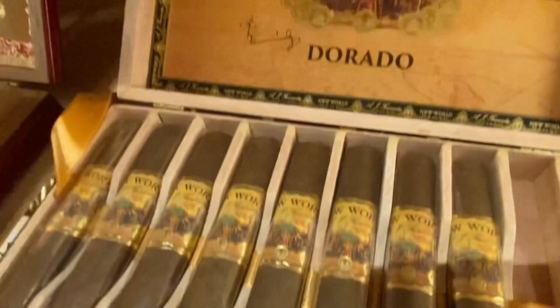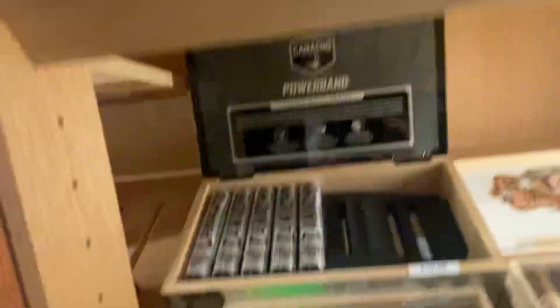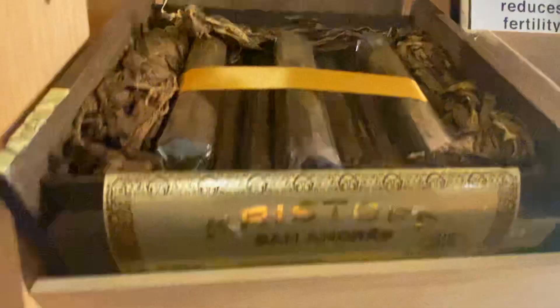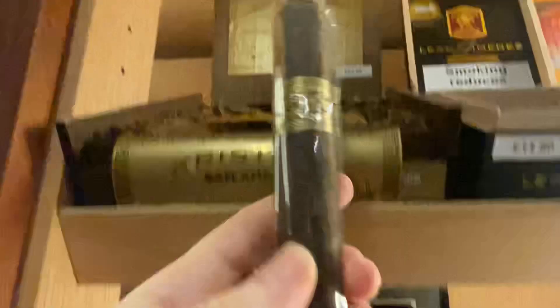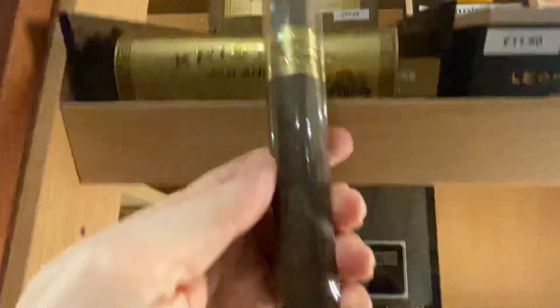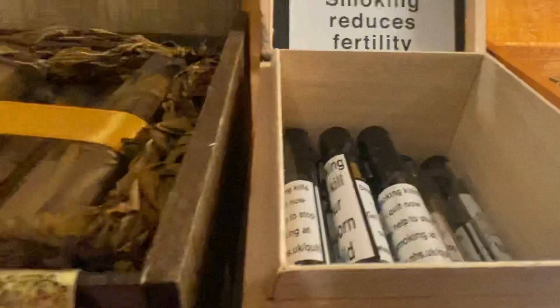New in, we've got by AJ Fernandez the Duardo — it means Fields of Gold — another stunning cigar. Another one by Christophe, the San Andreas — great value cigars for the money. A big cigar for 21 quid, good sized stick. And we've got the Sumatra, also by Christophe.